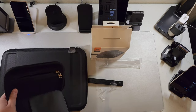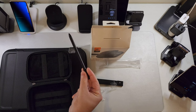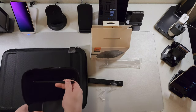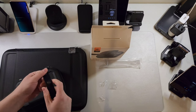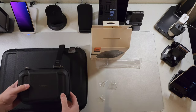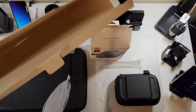Carrying case. Let's see if the pen will fit. Yep, the pen fits. This is the pen for the... Ooh, dirty. The pen for the Galaxy Book 2 Pro 360. God, that's a mouthful. Try saying that 20 times fast. Very cool. And this goes on here like this. Pretty cool, right? And again. Nope, that's it. There's nothing else in there.